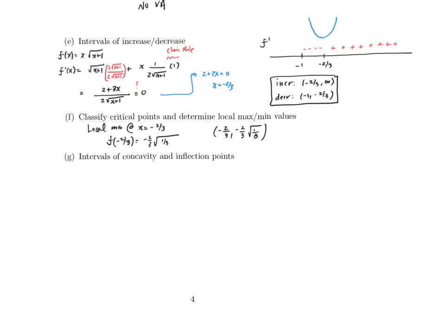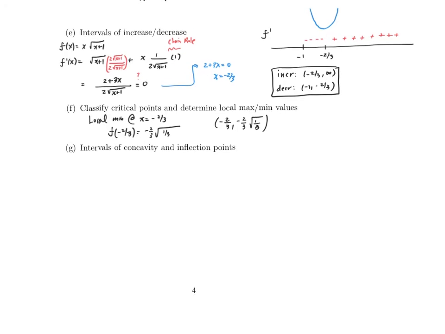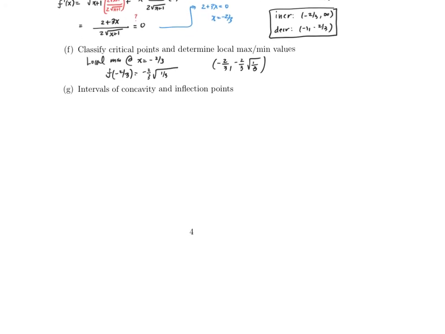And now things are looking much better in terms of sketching the graph of this function, but with concavity we could probably do an even better job. So let's go ahead and find the second derivative as well. And I'm going to create just a smidge bit of room. We have f prime from above is 2 plus 3x over 2 square roots of x plus 1. And I'm going to differentiate this once again using the quotient rule.